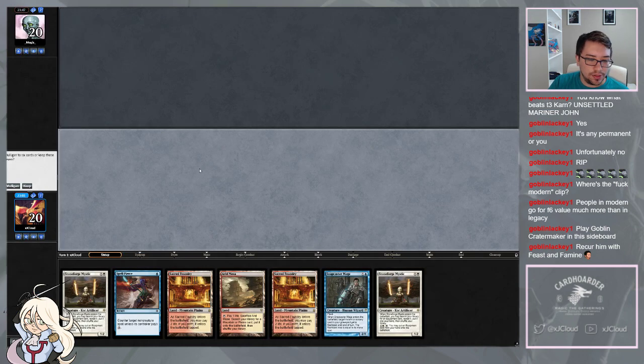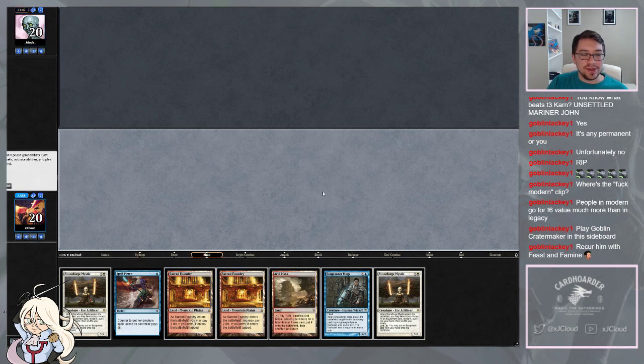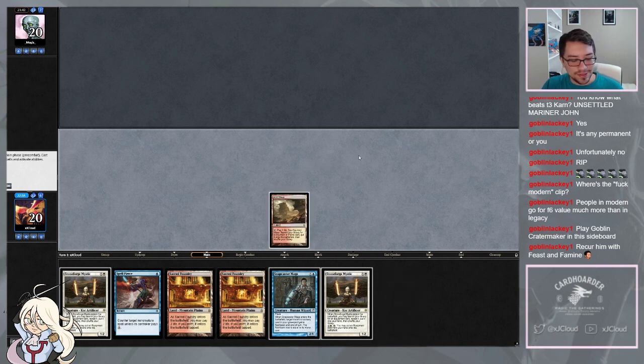Alright. I mean, I'm going to keep this hand. I'm going to be disappointed by it, but I'm going to keep it. Sacred Foundry, Arid Mesa. God, I'm going to complain about this goddamn mana base this whole stream.